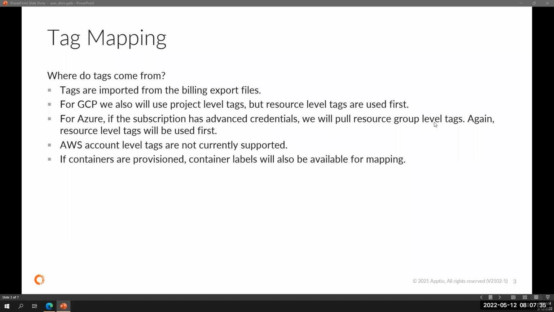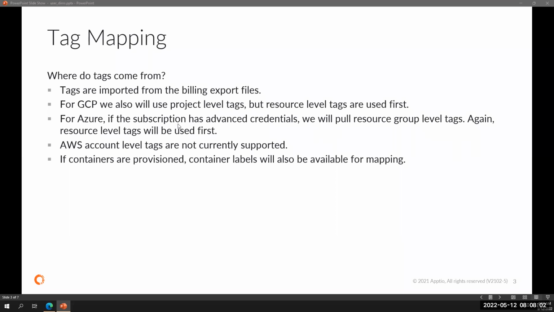If you're using a multiple of these, you do partial on the resources and partial at the resource group, it's going to take the resource value first, and then it will take the resource group tag only if the resource level is blank. Now, I do want to say for both GCP and Azure, this is a great feature.